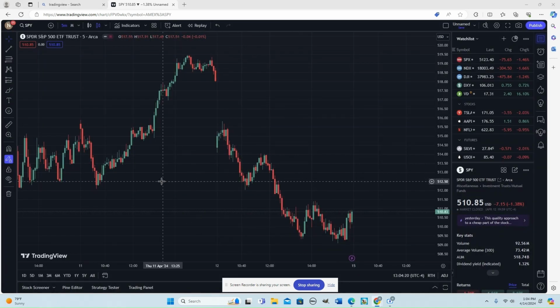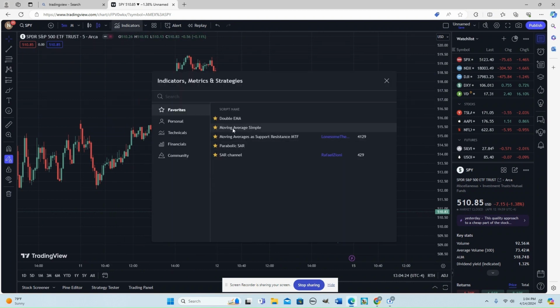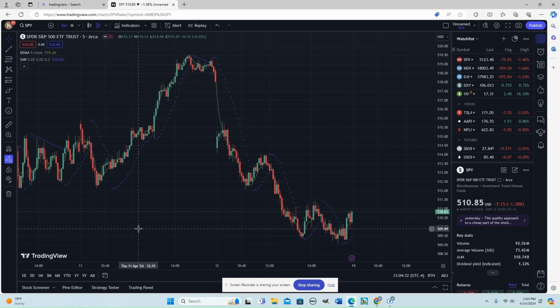We're back to a candlestick chart. We'll go back to the indicators. Let's just do double EMA. And I actually do like this one, parabolic SAR. Basically it is a good way to check out price action. I know somebody was asking about that earlier. You can see when something picks up momentum versus when it slows down.